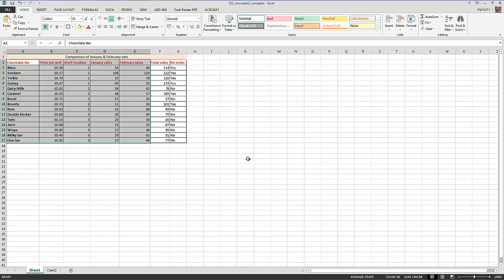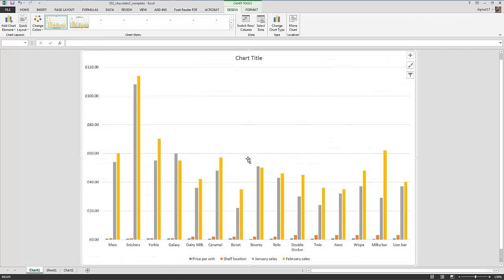It makes life a lot easier. People in the real world use this all the time. I use F11 quite a lot. Okay, so F11, and now you'll see the difference this time. It will automatically put the chart onto its own worksheet here, and it makes the chart full screen, and we still have the same functionality.